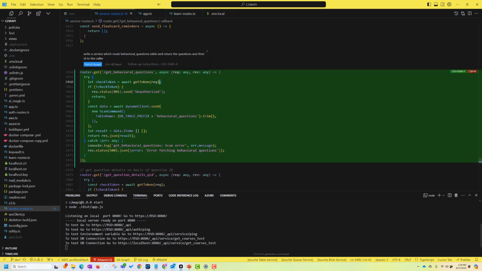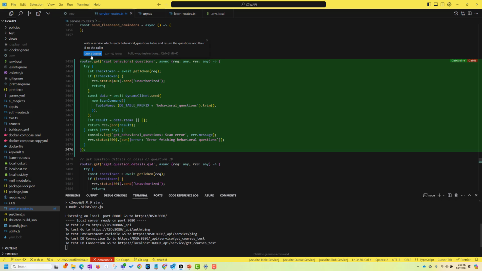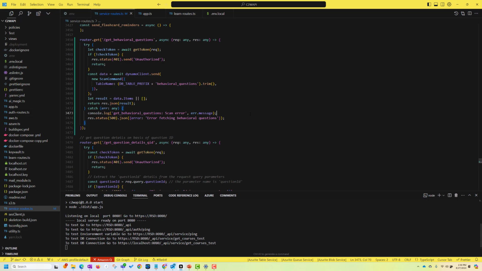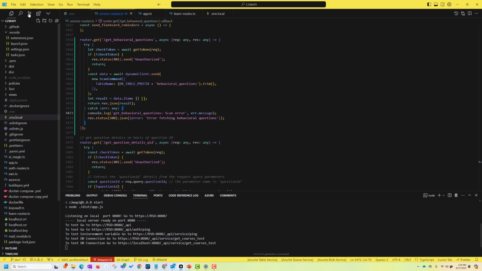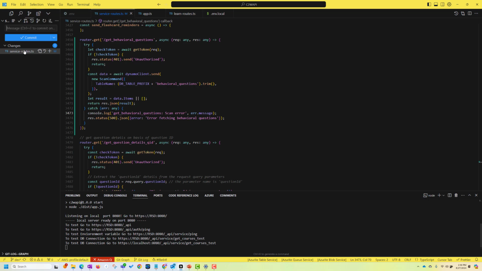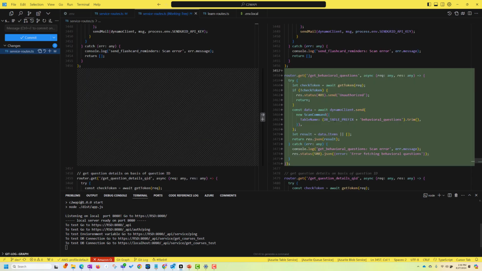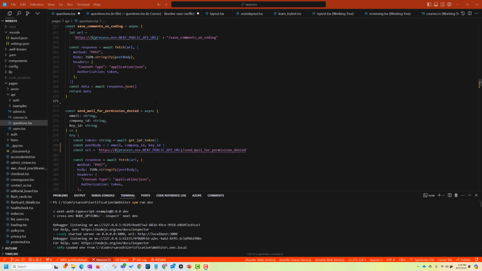And it took the same pattern the way I'm writing all my services. For every service, I check the token, and if token is not found, I'll return with the error. So the same way, the Cursor code generator understands my patterns and writes the code exactly as I would have written. Now I can just go and accept this change, and this change is accepted. And then I can go and see this file and do the diff and make sure everything is good before I commit.